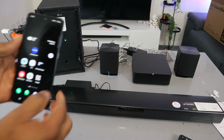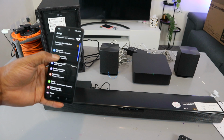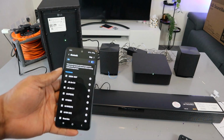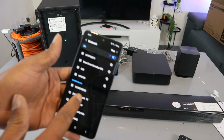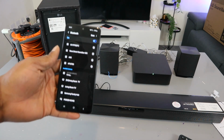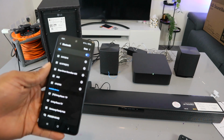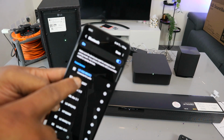Okay, now go to your mobile phone and go to the settings. Okay, then select connections, switch Bluetooth on and select Bluetooth. Okay, then you scroll down and look for this device. This is LG device SQC4R is available. Select on it. It's pairing. Bluetooth pair request. Pair with LG SQ4. Select pair. And it's connected. If you go on top, you can see it will show you it's connected.